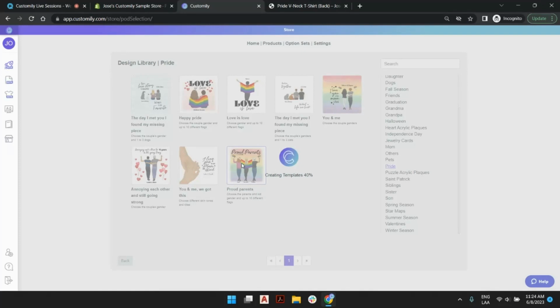Now the design has the options already created, so the option set will also be created and placed on the product page at the same time. So this is a fully automated process that will save you a lot of time and leave you with a ready-to-use and sell product. We're going to give it just a few seconds because it's going to jump up to 80 and then all done.